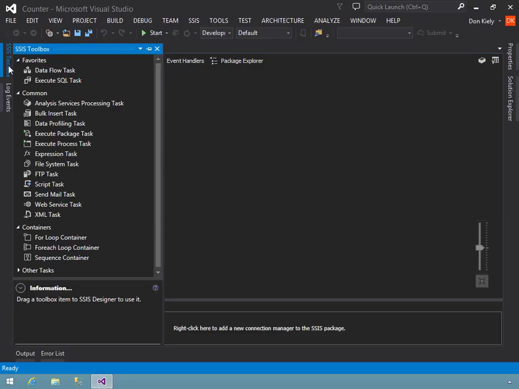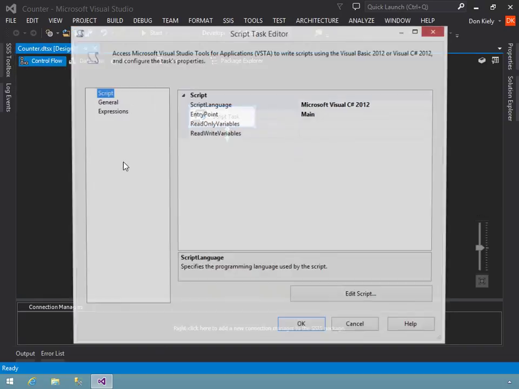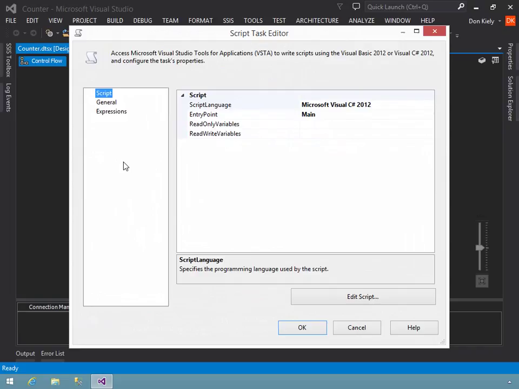Alright, as I mentioned, it's going to be a very simple package. So I will drag over a script task and double click on it to open up the script task editor. I'm not going to use any variables in the script, so I can go directly and open the Vista development environment.